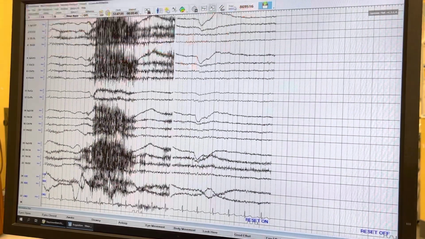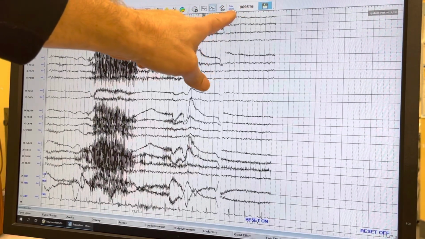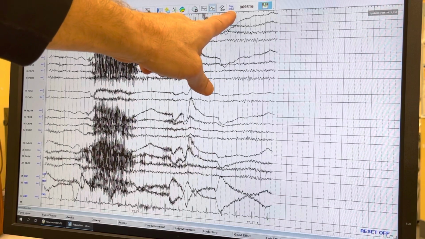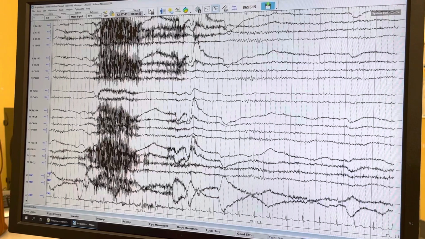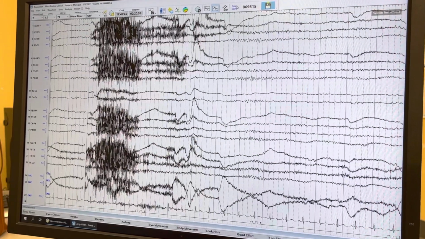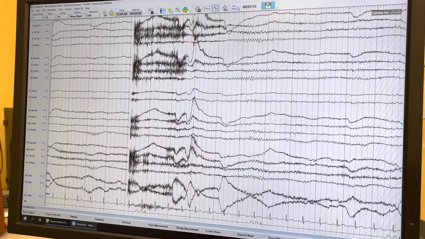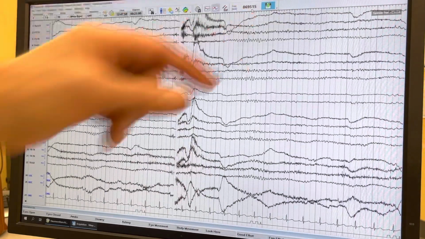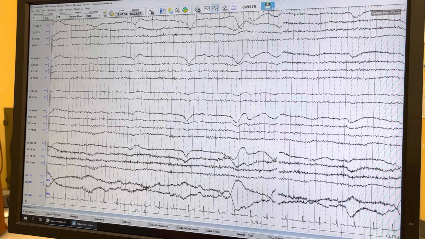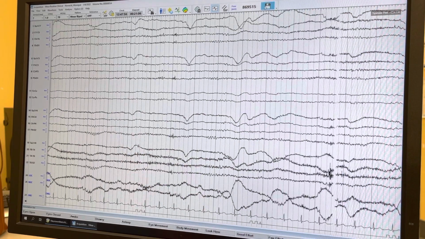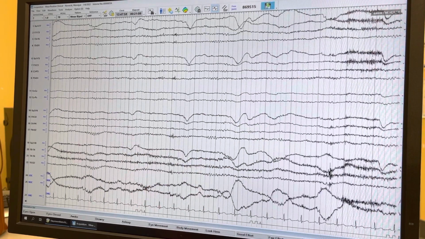Here, this tells you how many free minutes you have on your disk. We have almost 800 to 900,000 minutes of EEG right there. And then of course this is the on-off to store your EEG.